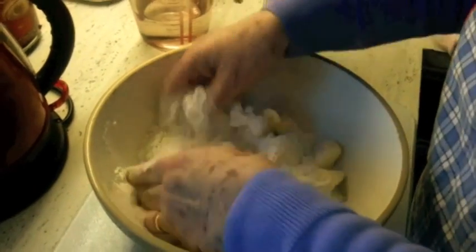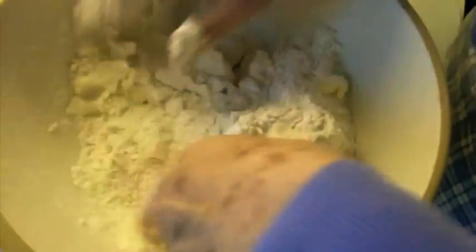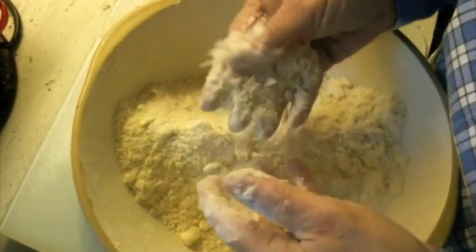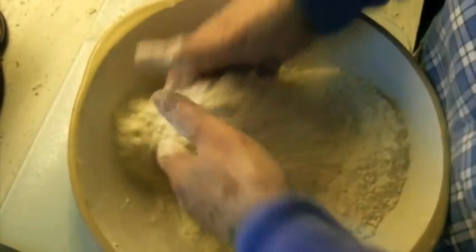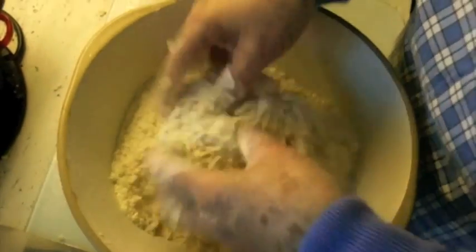So then I've got to just knead it all in, just with the fingers. You don't want the flour to go right in the centre of your hands because that's the hottest part and you need it cool, so try not to get it into the middle of your hand. You've been kneading until it's really quite fine — just like that, it's plenty. And then you do this to get air into the pastry while you're doing it. You can do it that way or I usually do it that way, and you see where all the bumps are.